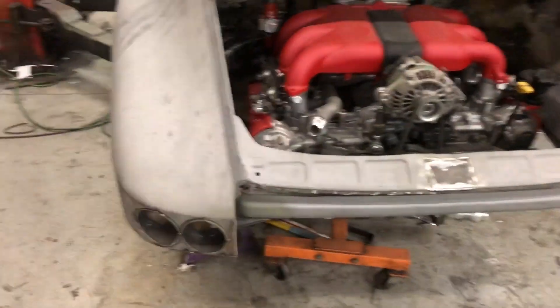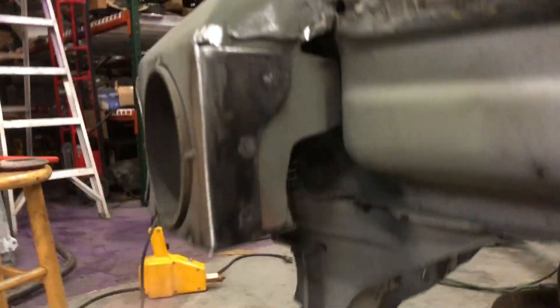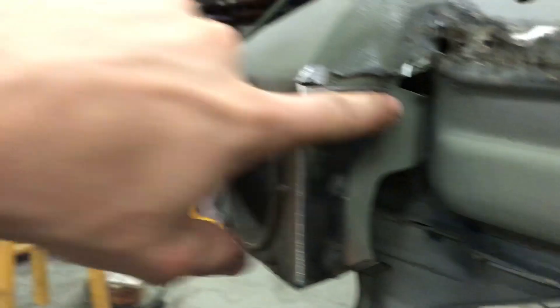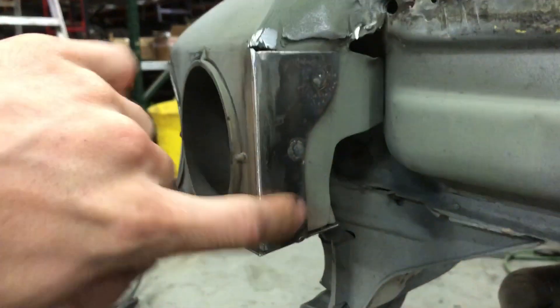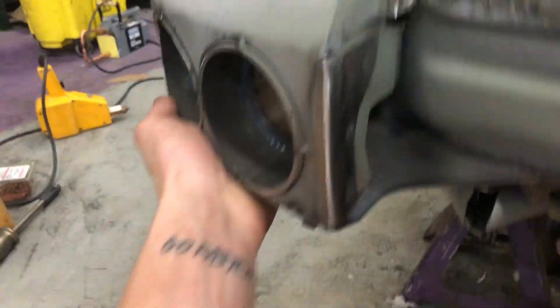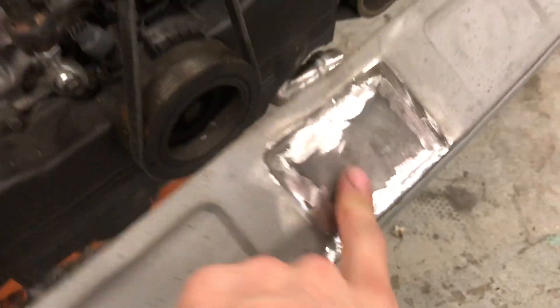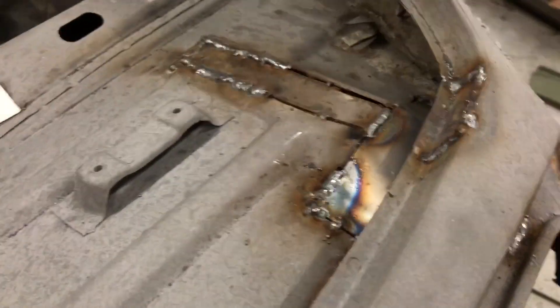If you watched my 12-hour video that I just posted, you'll notice I did a ton of stuff, which was kind of right in the middle of this video. I'm gonna go over real quick everything that I did and give you a little better look. I got this guy cut, did three little plug welds, welded that edge, ground it down. We got this piece down here which I think is pretty sick — just a little filler panel to give this more stability. Same thing over here — that guy welded in, a bunch of this stuff welded in.